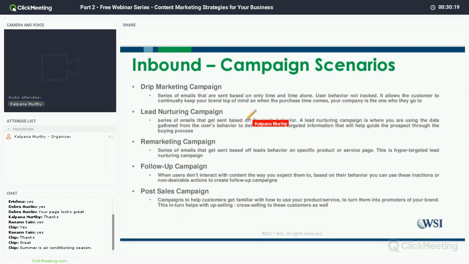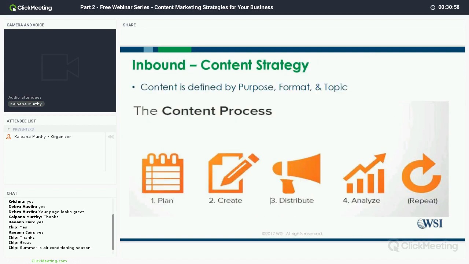And the best way to really make use of these campaign scenarios is to use marketing automation. There are several products available out there so that you can set up the system to work in autopilot mode. You have all the content generated, all the triggers and workflows, or actions, defined on how the campaign should move along based on consumer behavior, so that you're not sitting there manually responding to emails, manually sending them ebooks and videos and things like that. This is going to save a lot of time for you using marketing automation.